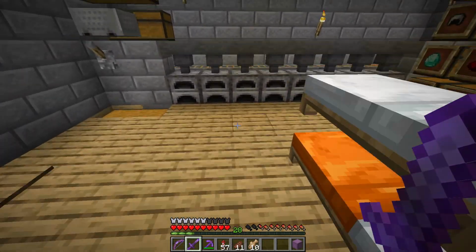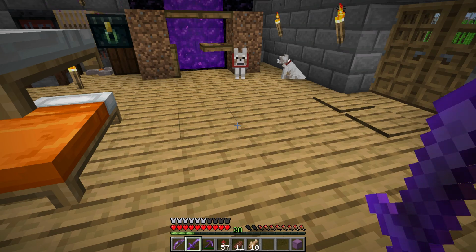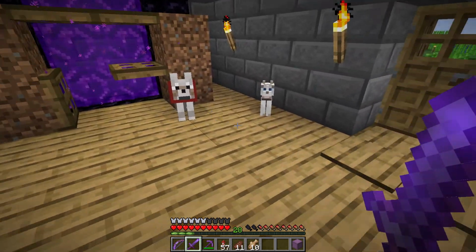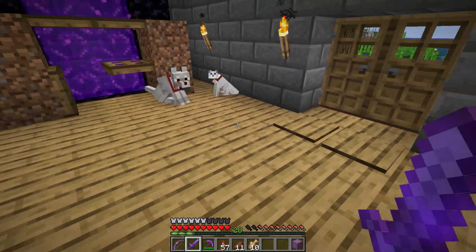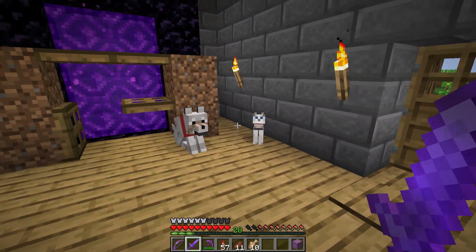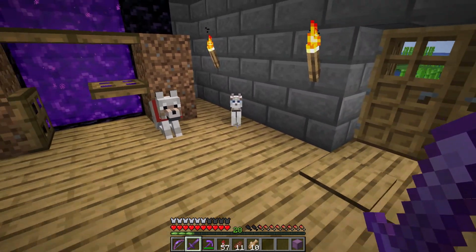So then I had to go back to that village again, grab a boat, and slowly crawl with the boat with the cat in it. I got into the ocean after about 15 minutes of riding in the boat. I finally got this cat back here, so I hope this is worth it. I mean, I'm pretty sure it will be, but this farm is expandable, so I can always get more cats and then it'll increase the production rate.